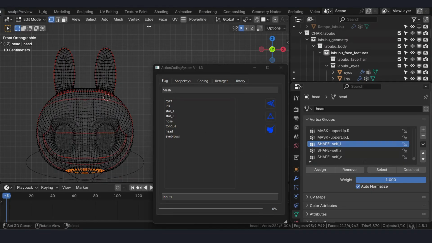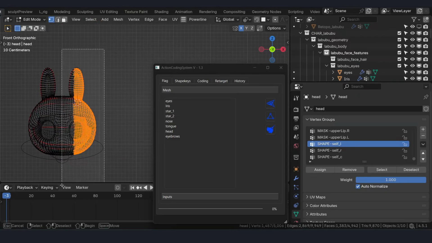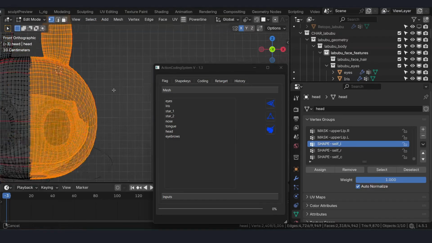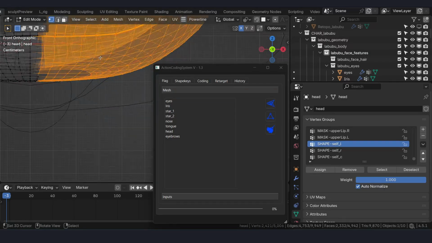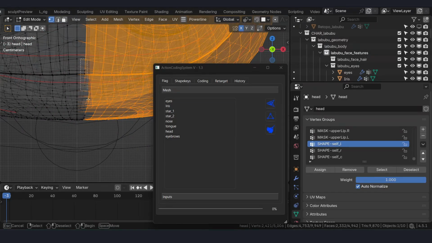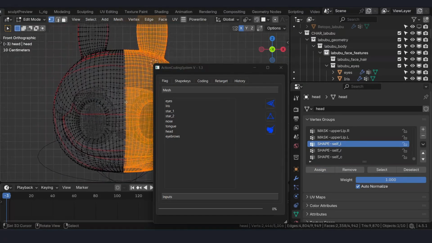Self underscore L should represent the left part of the head. Assign.